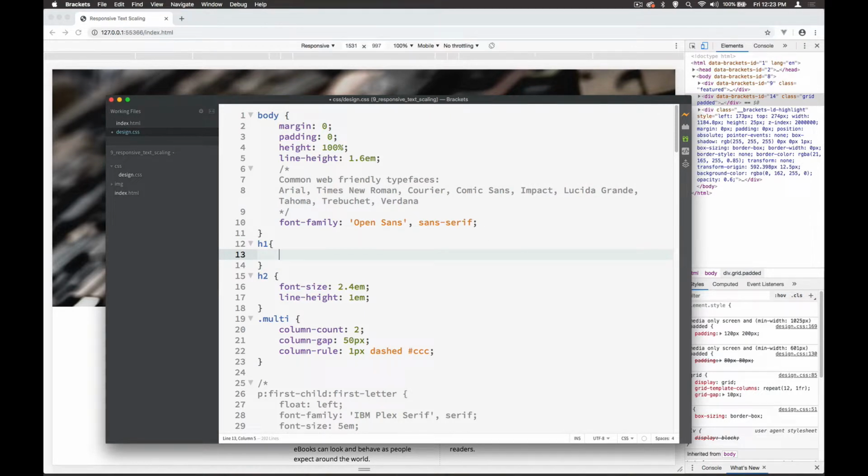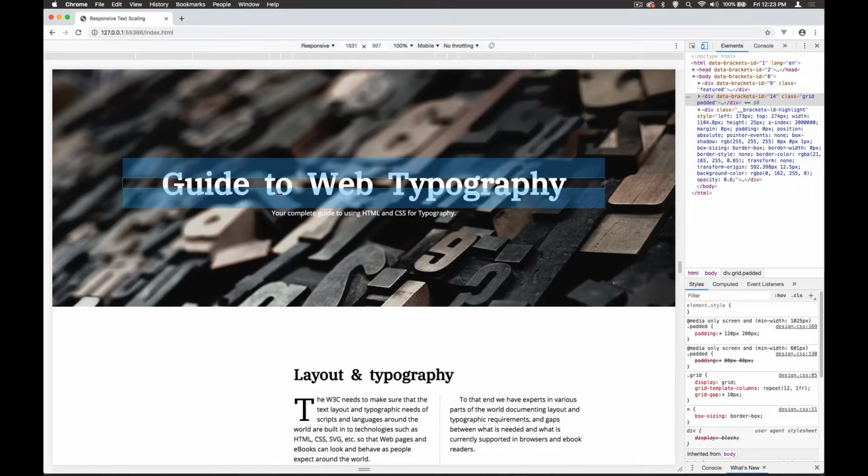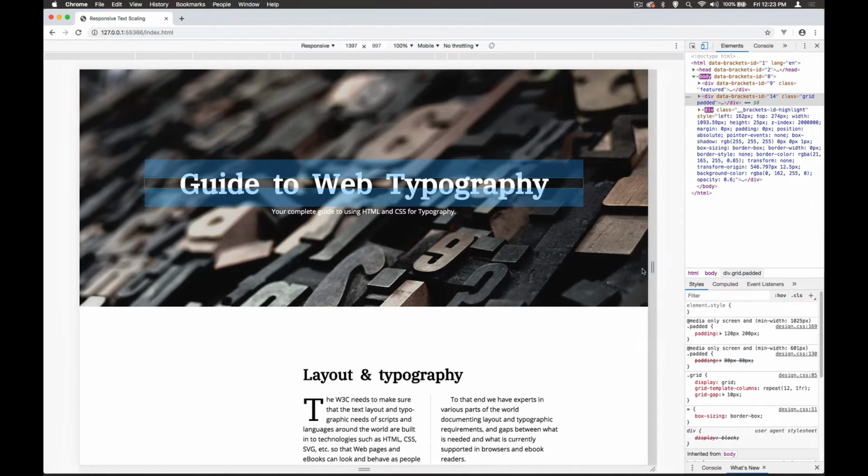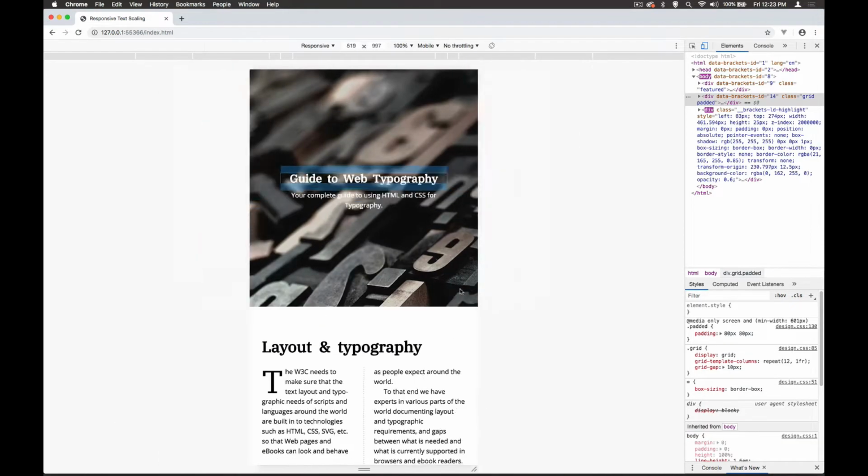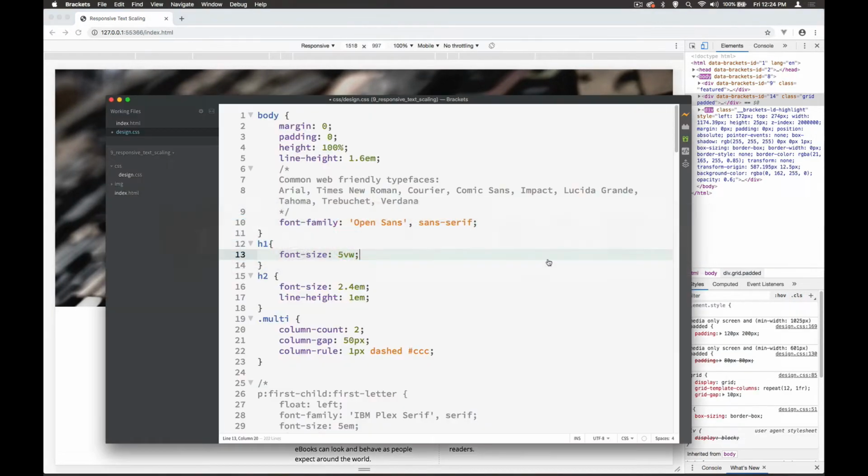We played around with this before, and we gave it font sizes in earlier versions. We're just going to overwrite all of that right now. And instead of using the em system we talked about before, we're going to use vw for this. It's only really worth doing this on headings because it scales so dramatically. So if we say 5vw, what we end up with is text that is 5% of the viewport width. So as you move this up and down, it scales right up and down based upon that.